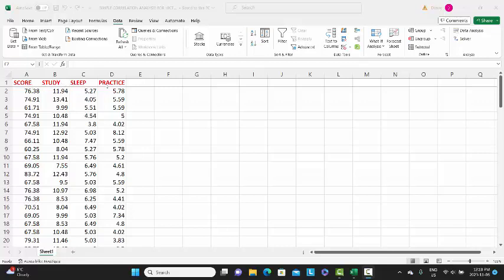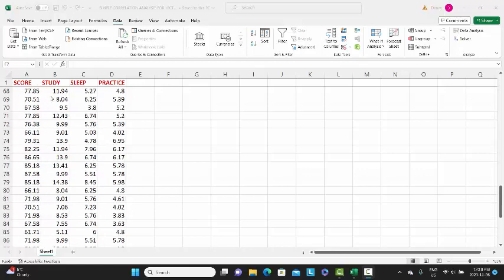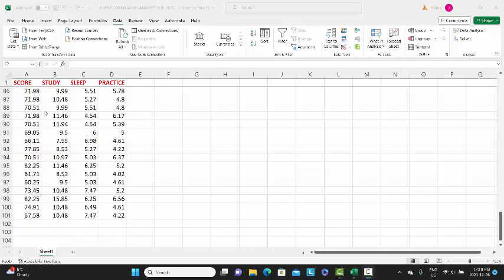And these are three separate variables. I'm just going to scroll to the bottom here, and we're going to see that we have 100 cases in this fictional study. In Excel, this goes down to row 101 because the first row was occupied by the column headings. So that gives us a sample size of 100.